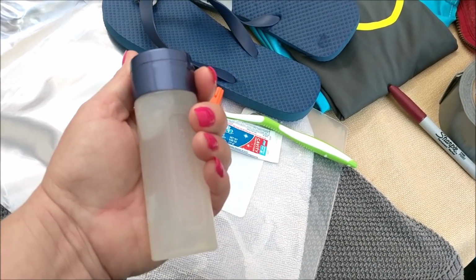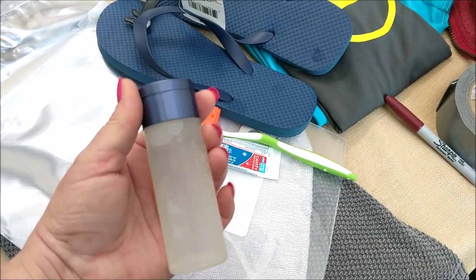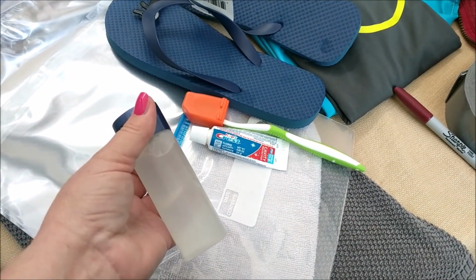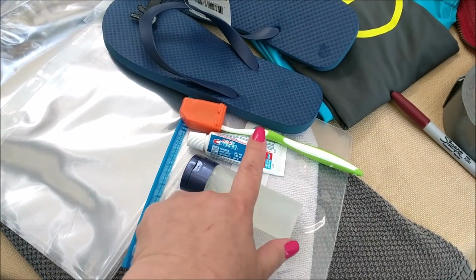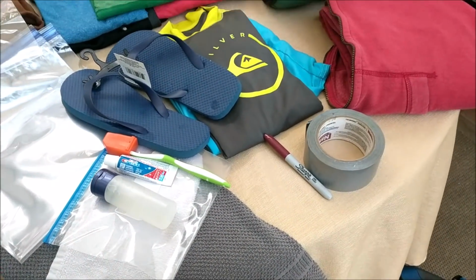This is just a reusable bottle I filled up with a 3-in-1 body wash, shampoo, and conditioner that he can use for everything. And then I'm going to label his toothpaste and his toothbrush.